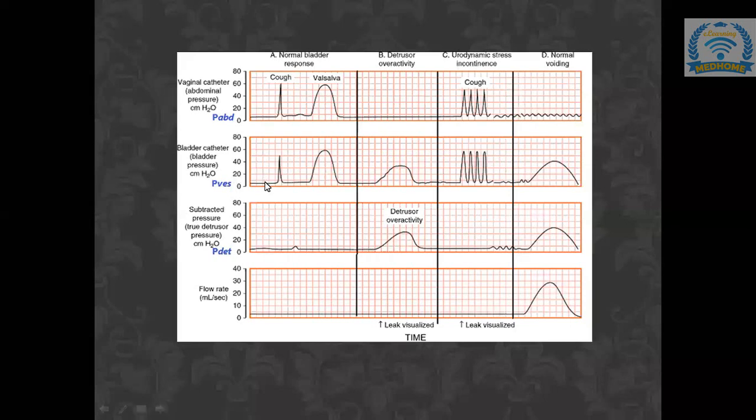And we see that the pressure of the vesicle has slowly started to rise. With the cough, there was also an increase in the pressure of the bladder, and with the Valsalva maneuver as well. But when we come to the detrusor muscle, there was no rise in the pressure of the detrusor muscle, only a slight rise. This slight rise in the detrusor pressure during the filling phase is normal, so you don't need to worry about that. And when the bladder is filling, the flow rate is continuous. We can see the straight line is there.